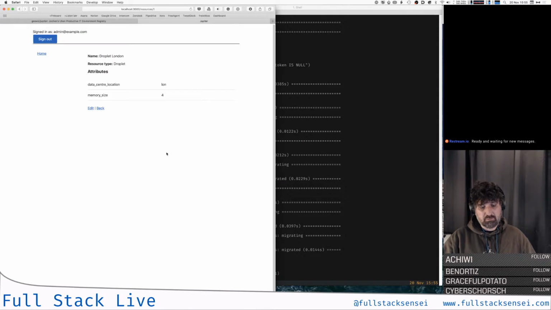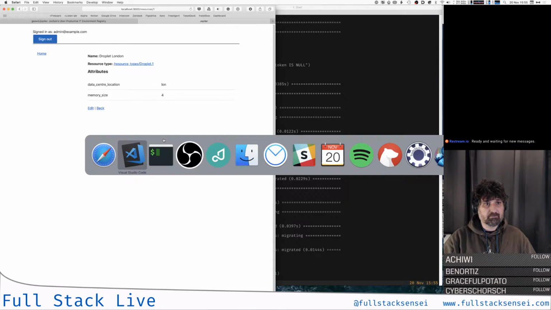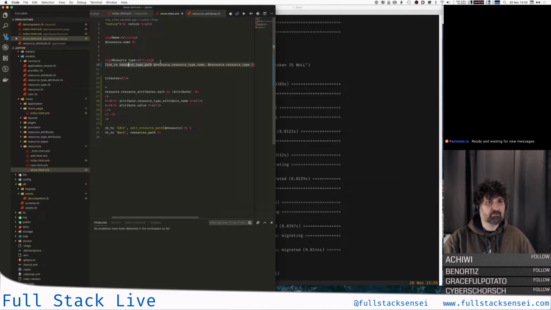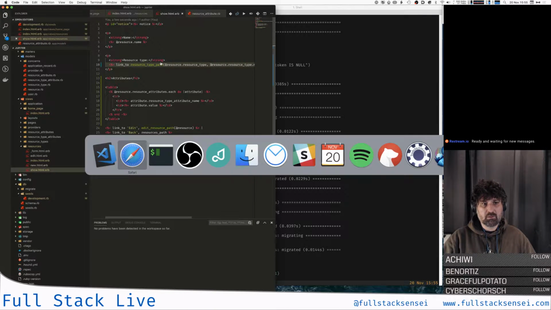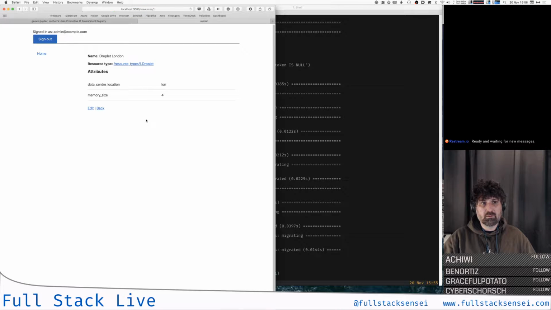That way we should be able to, oops, it points to resources.